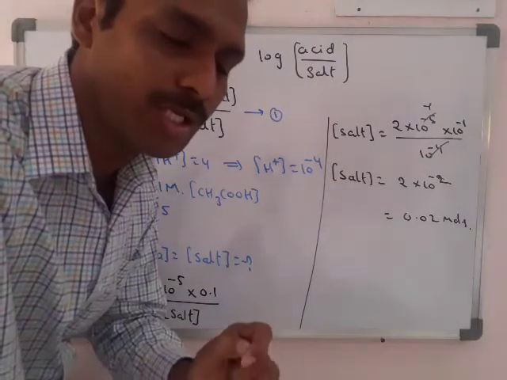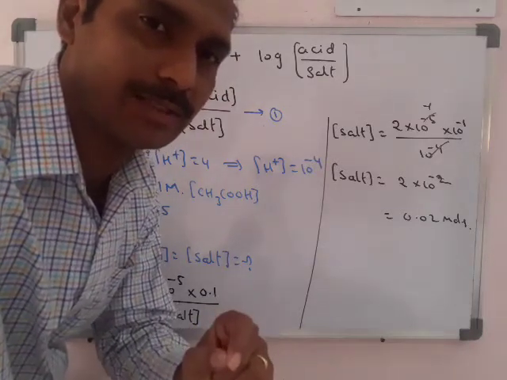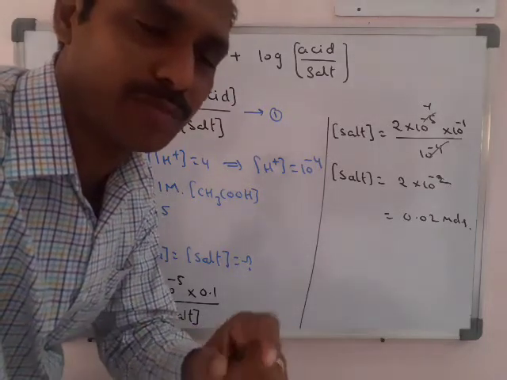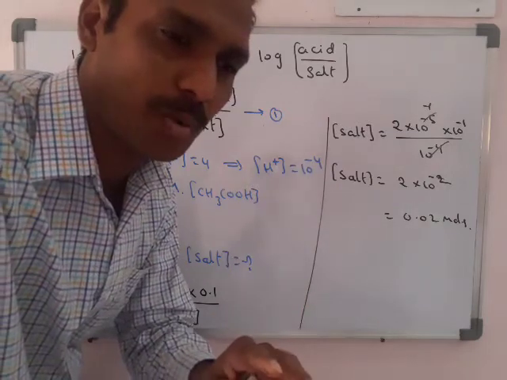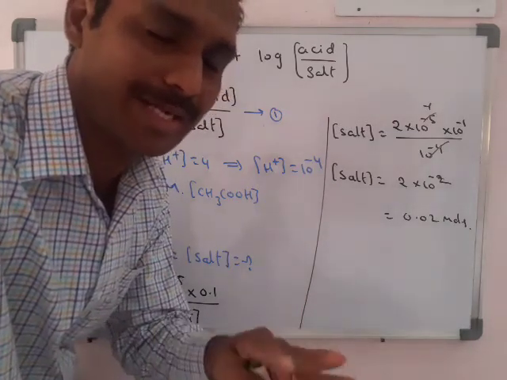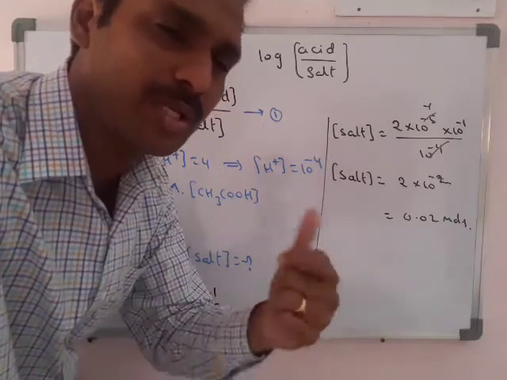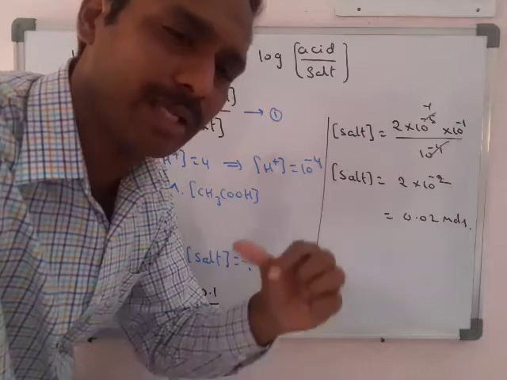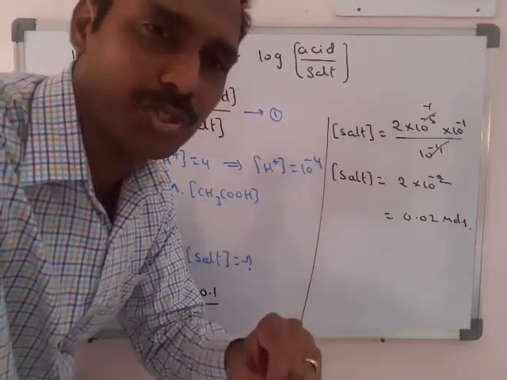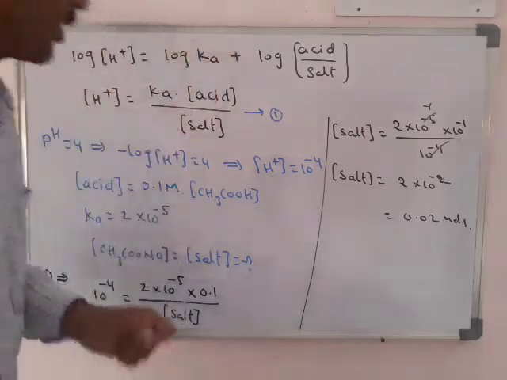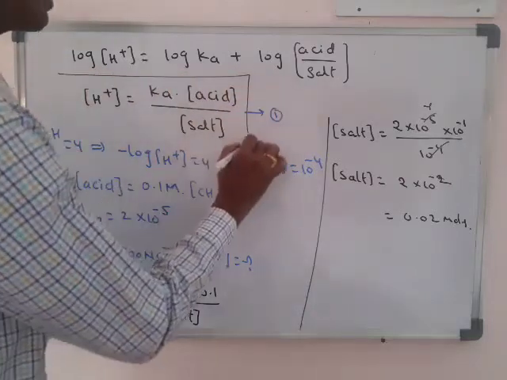0.02 moles of sodium acetate to be added to the 0.1 M acetic acid to make 1 liter buffer solution which is having pH equal to 4. So in the last class we discussed problems where an extra compound was added, an extra acid or base not present in the buffer solution. So that method is suitable there. Here we have to find out the compound in the same buffer solution, so we can use this formula. From next onwards we can take it as a direct formula.